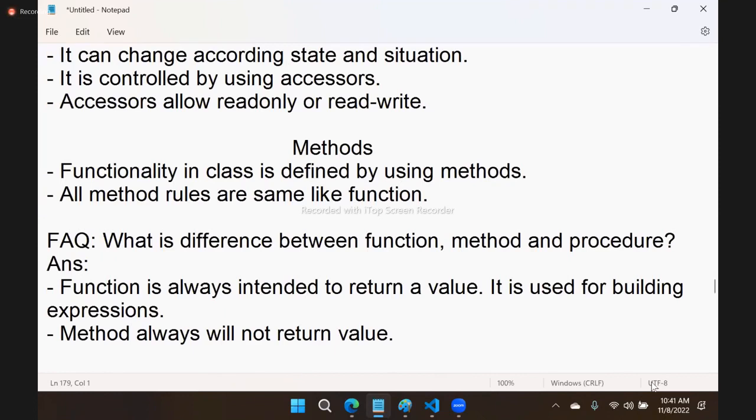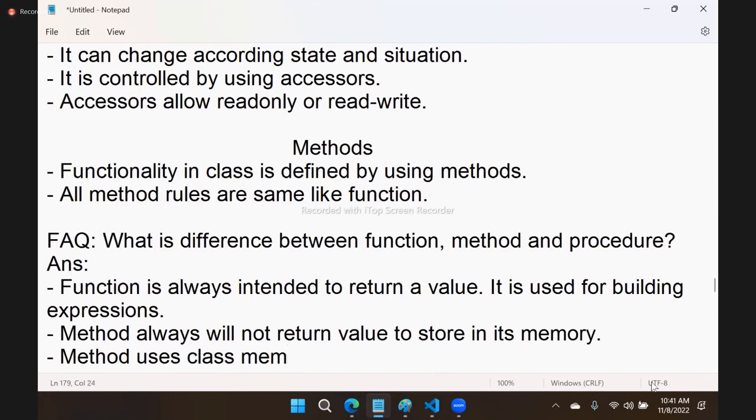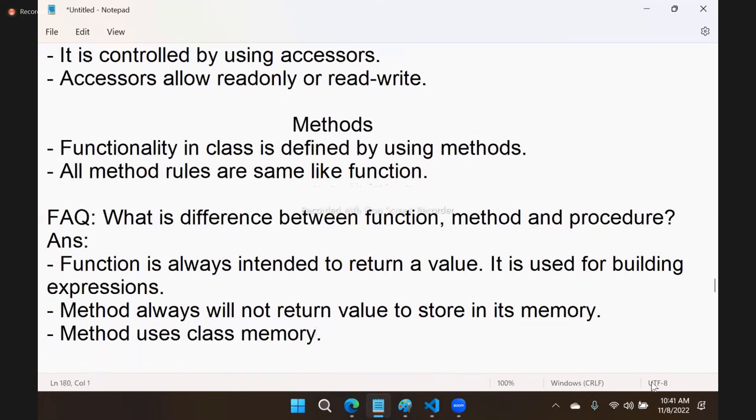So that is the reason they will not return a value to store in its memory. Method uses class memory. So that is the difference between function and method.